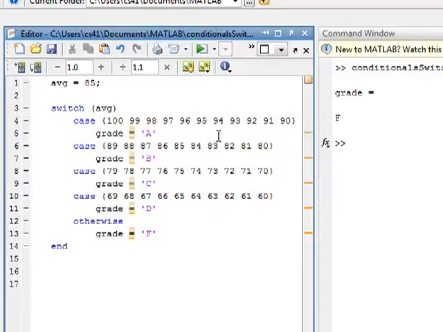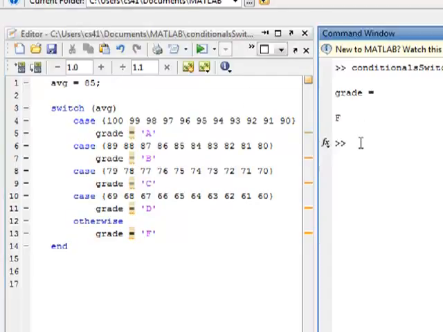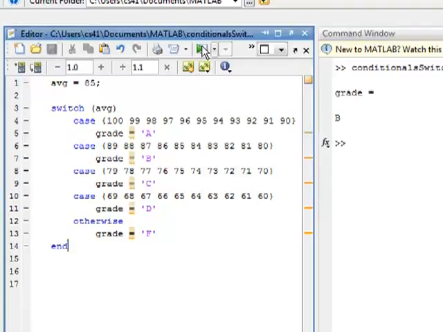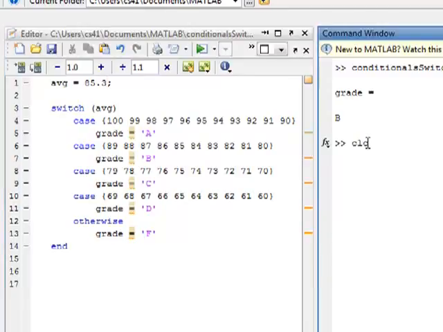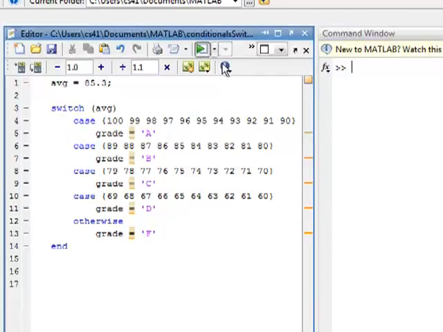Alright, so now when I run this, hey, the student gets a B because they had an 85. But if their average was at 85.3, then they get an F because that value is not explicitly shown in any of these lists here. So that's a bit of a problem.